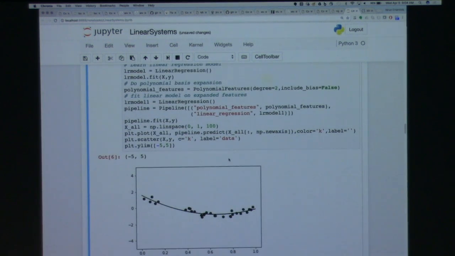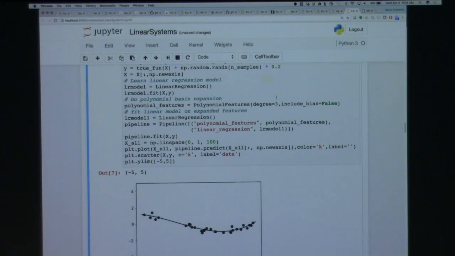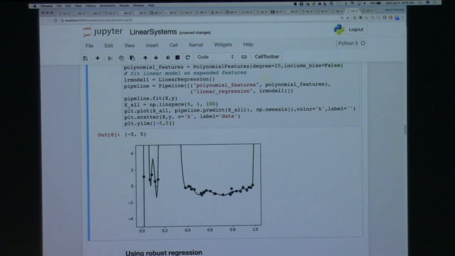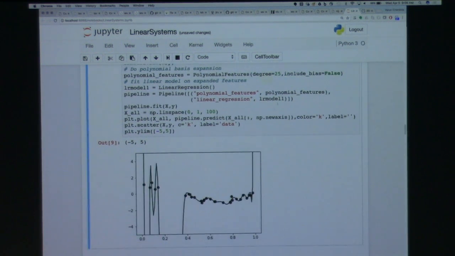So with 2, it becomes a quadratic curve, with 3, a cubic curve, and as you grow it farther, let's say we go to 20, what you will see now is it actually pretty much fits the data perfectly. So the training error is 0. If you are doing your least squares it is close to 0, there's still something, but you can still go further up. And at some point, you'll see that it does a perfect job here, right?